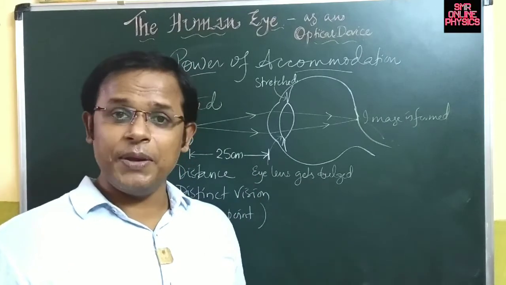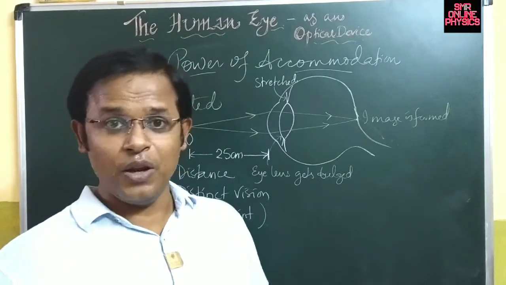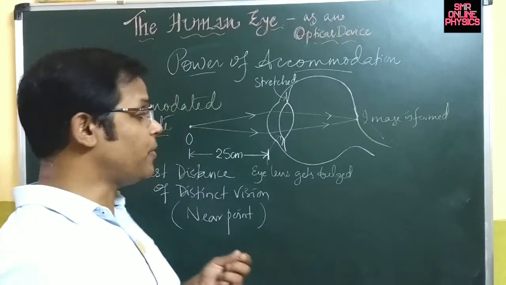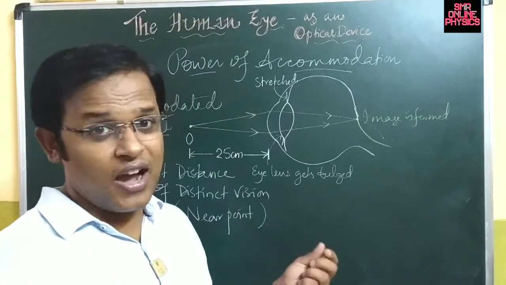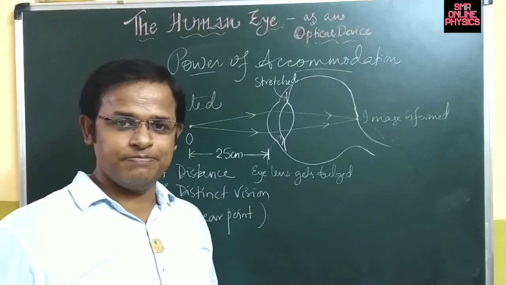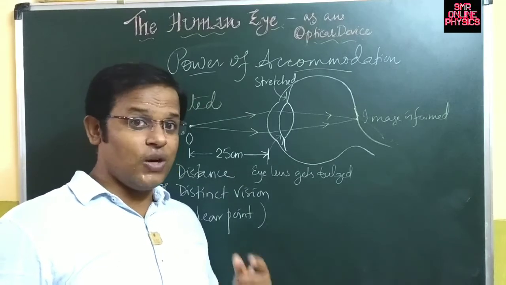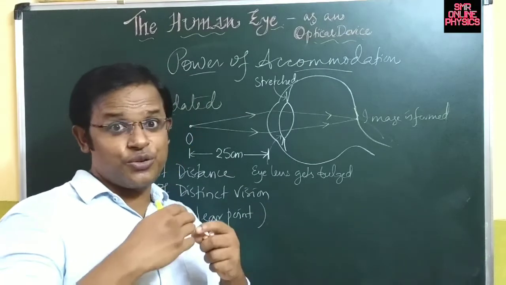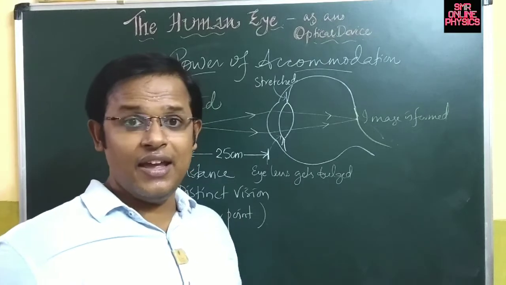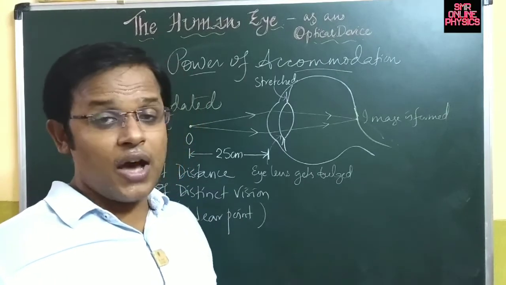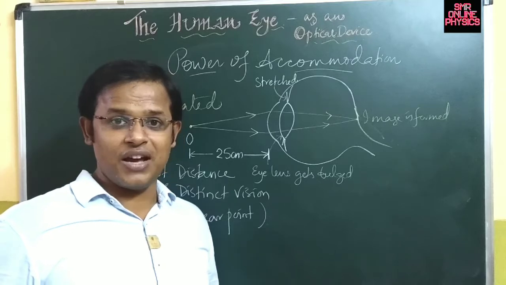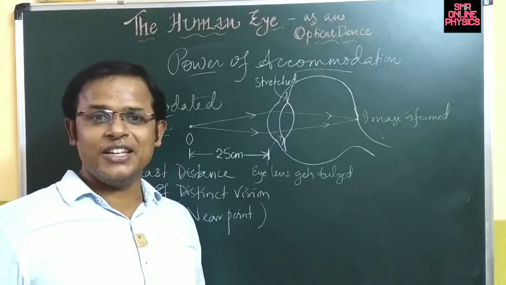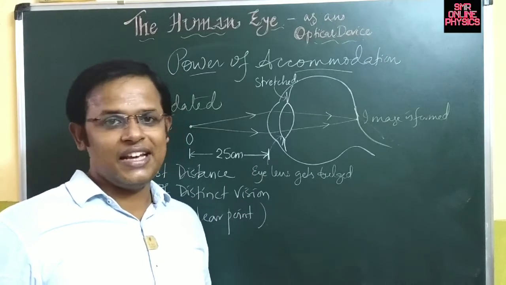But for very young people, as young as 10 or below 10 years old, the near point can be really as close as 7 to 8 centimeters from the eye. The eyes are very fresh and healthy. But as the person grows older and older, the near point can also recede away as far as 1 or 2 meters, that is around 200 centimeters away from the eye. So this is the standardized near point of a healthy adult eye.